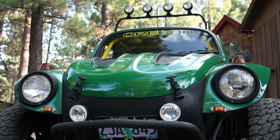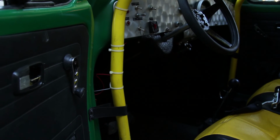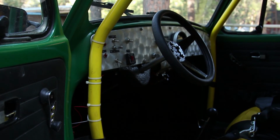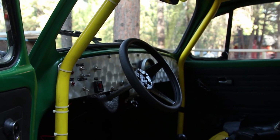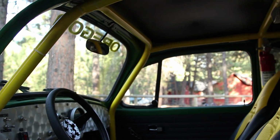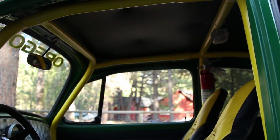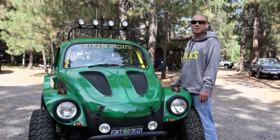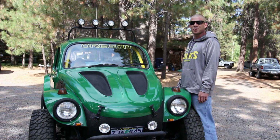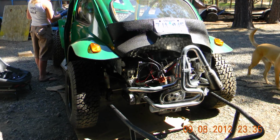Bodywork wasn't the only thing that Wyatt did to this car. With a prefab cage and some additional tube welding and framing, he was able to give a unique, aggressive look to the interior of the vehicle itself. It could potentially save your life, but I wouldn't really trust it in a major crash. Well, yeah, there's other things that I've actually welded in the back. The back bumper's welded actually to the cage. It's through the car, welded to the cage.